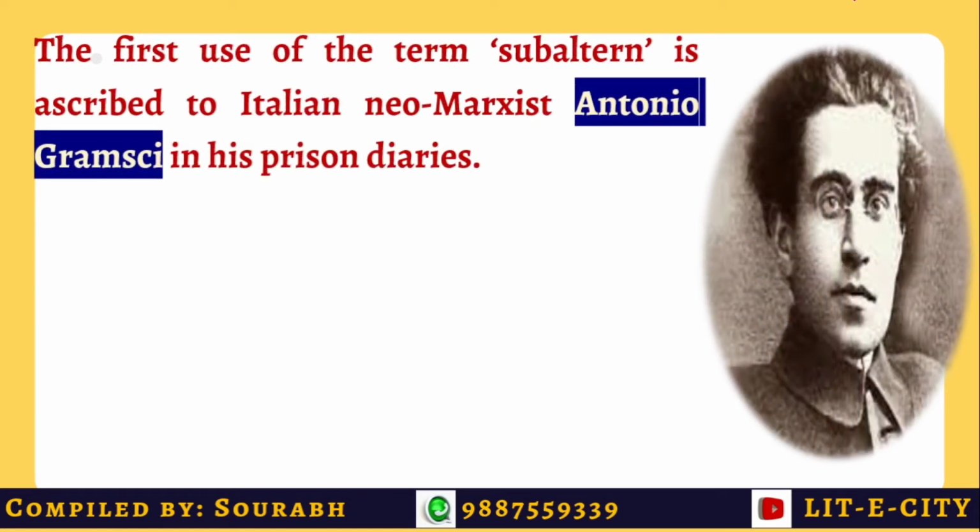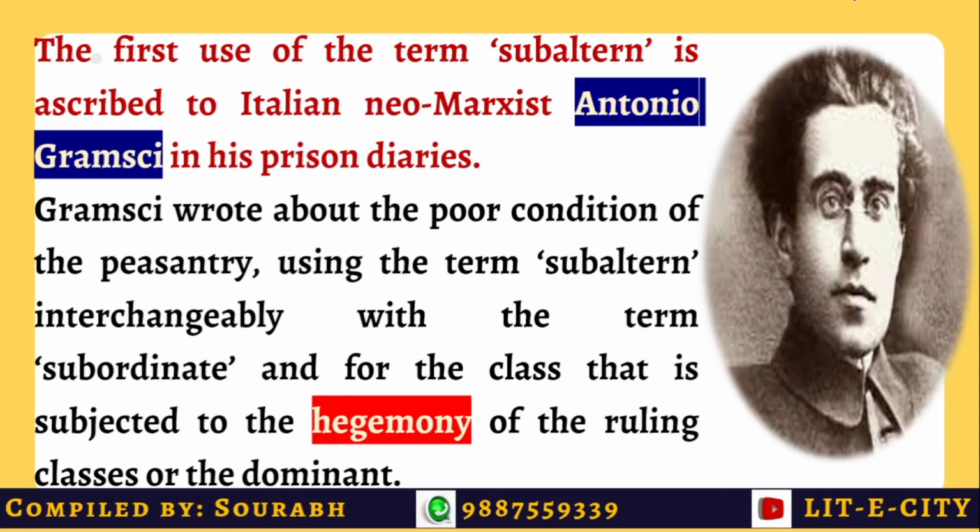Now, if we go back to the etymology of the term, the first use of the term subaltern in this Marxist or social context is ascribed to neo-Marxist Antonio Gramsci, who used it in his prison diaries. Gramsci wrote about the poor condition of the peasantry and he used the term subaltern interchangeably with the term subordinate. So this can give you an idea what subaltern means.